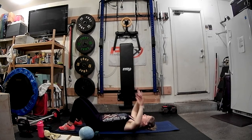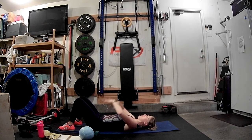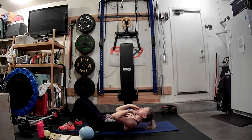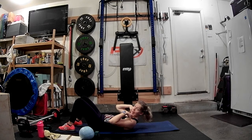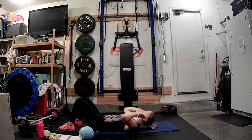We've got our fingertips right to the temple. I want you to think about using the abs and the shoulders to lift the head and neck, okay? Think about being long and straight through the head and neck to the shoulders instead of rounding that neck, okay? We want to be long as we lift. Here we go.